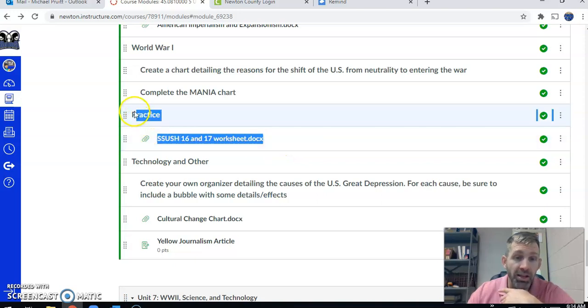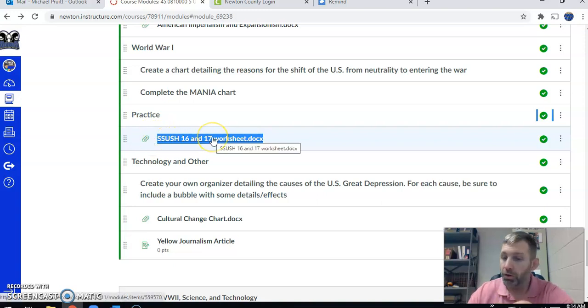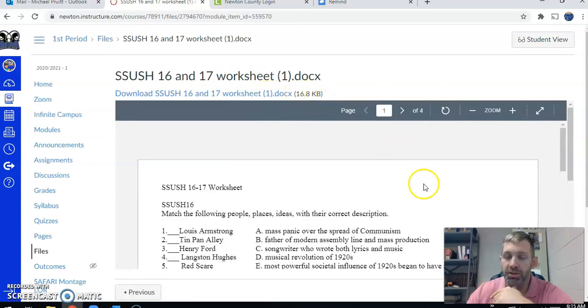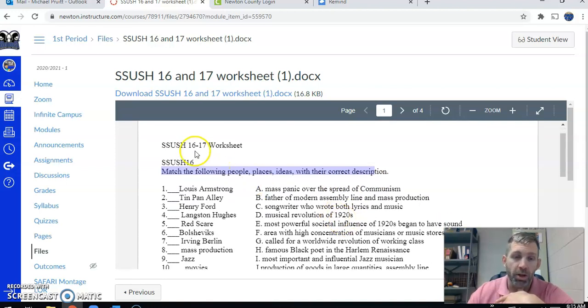Yesterday, we assigned you guys this worksheet overview of standards 16 and 17. Hopefully, you got this done yesterday. If you didn't, make sure that you click on the link. Again, blue downloadable version. You could do this electronically. Copy and paste it into a Microsoft Word or Google Doc. Write your answers in a blank Google Doc or blank Microsoft Word document, or write it on your own piece of paper. It goes over the last two standards that we discussed.